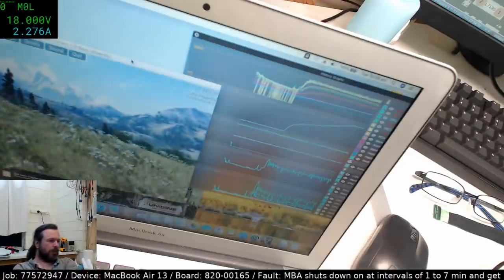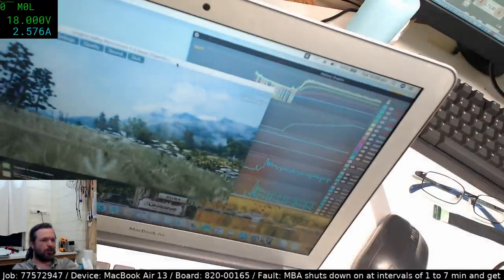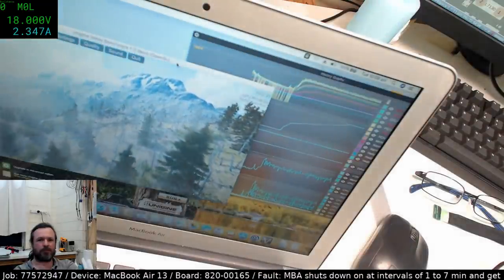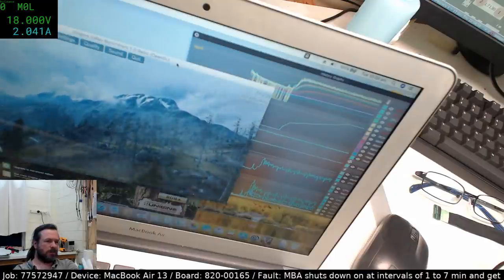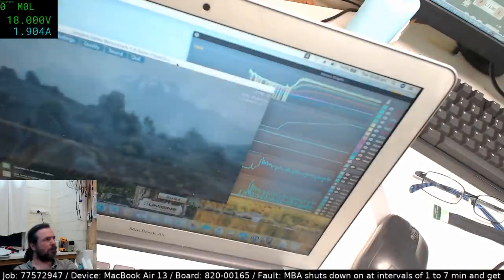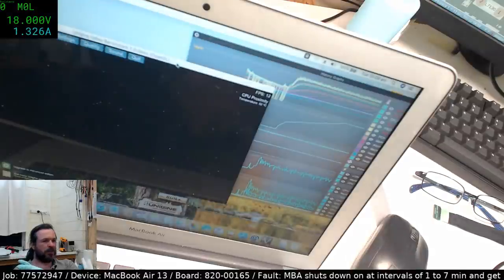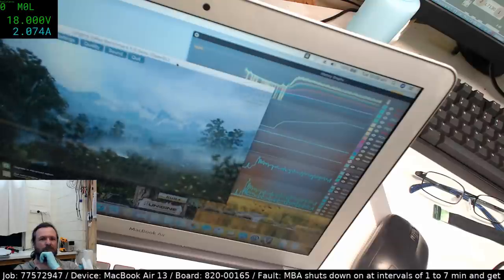But we're still waiting for it to fail. This could be a long wait for a train to nowhere. I've got to find a way of entertaining myself. The initial high amps right at the start, maybe that was it trying to put some power into the battery, because the hardware monitor was showing the battery at 96%, but up here we were showing 100%, but that's not a guarantee for anything.